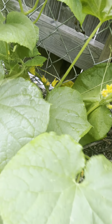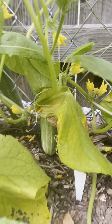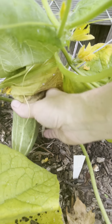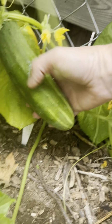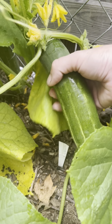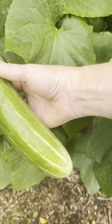Gently peel back some leaves, where you're not breaking them, but trying to find, oh, looky there. It's a bit of a stretch for me. Just give it a nice little turn so it doesn't break the... Oh, look at there. Try not to break the vine. If you do, that's why you plant plenty, so that if it happens, you got more coming. Ta-da! And a nice, beautiful one that ain't been touched by bugs.